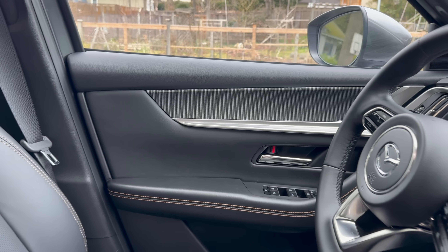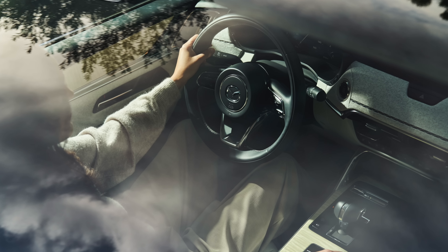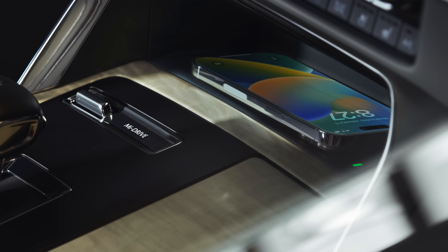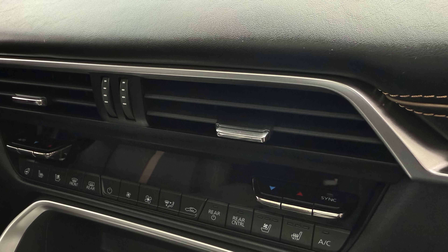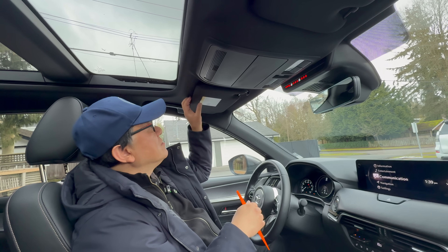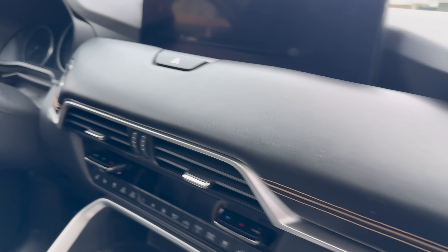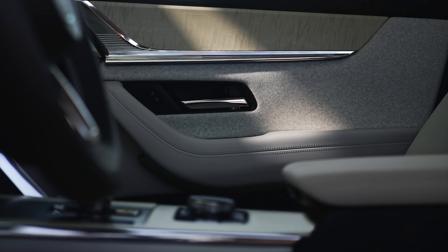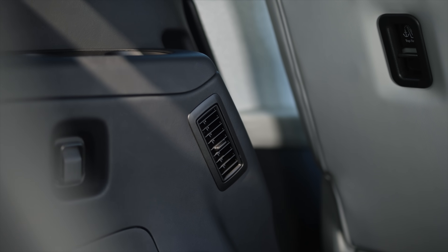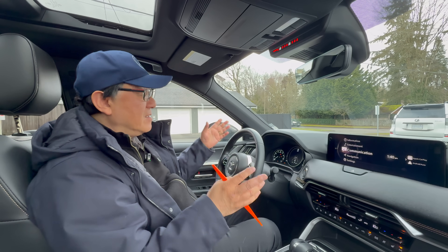You only get hard plastic all the way down low, and even then it's nicely textured and doesn't look cheap. I don't know why Toyota and many other brands cannot do that anymore — they're doing it for cost-production reasons. But Mazda have chosen not to cut corners. Even though this is not an expensive vehicle — it's a very affordable three-row SUV — they have all these high-end engineered materials. You can even see the matte semi-chrome finish here, and even the tactile feel when you open things doesn't feel cheap. All the materials, including the roof lining, look absolutely fantastic. If I were to look at the interior and not know this was a Mazda CX-90, I would say it looks like an interior of a car costing twice as much. In fact, even if a car costs twice as much, some brands cannot replicate this level of quality and material selection.